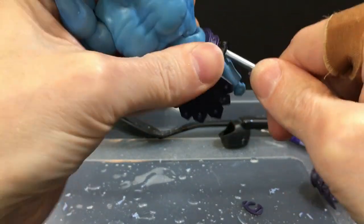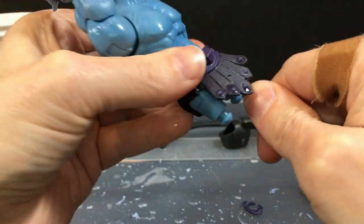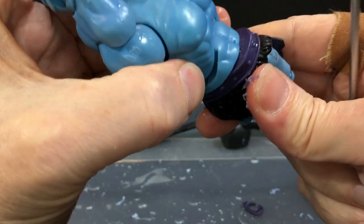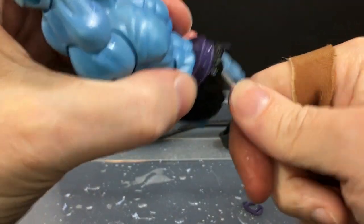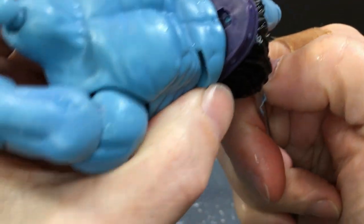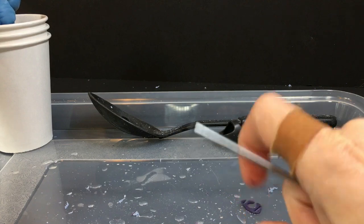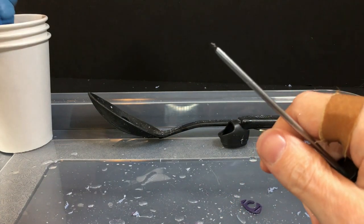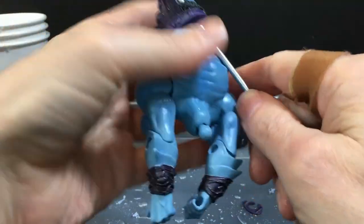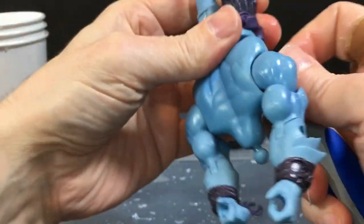After you make sure it's loosened all the way around, you want to rotate the waist so that it's in the front, and you're looking for an opening right inside there, if you can see that or not. You're going to stick your screwdriver right in there. Before we start, let's make sure it's super hot. And just put our screwdriver right there and start working around.